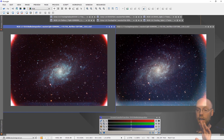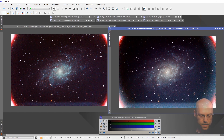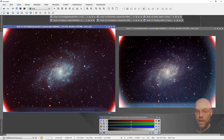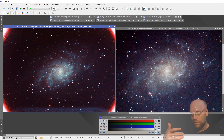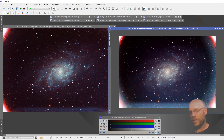I didn't do any background extraction - just typical curves, histogram, and saturation adjustments - basically the same processing applied to both images. Having that nice flat field makes a drastic difference. In the tracing tablet image, the galaxy core was kind of blown out by the uneven illumination, which seriously cut into the color data. We'd have to really heavily saturate it to bring the color out. The lighting fixture image naturally had a lot of nice blue and red because the flat preserved the signal instead of damaging it.